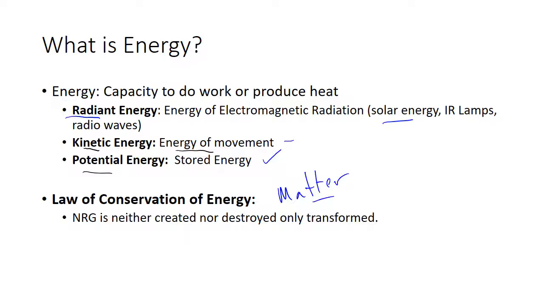This is because, just in case you didn't know, you've all heard the equation from Einstein, E equals mc squared. C is the speed of light, m is mass, and E is energy. So there's a direct relationship using this equation between energy and mass, which is why we care about the law of conservation of energy, and why later we'll talk about the law of conservation of matter or conservation of mass, and why those two are basically the same law.